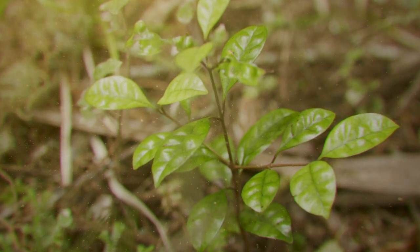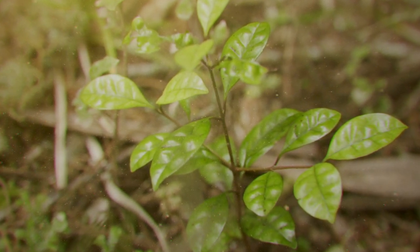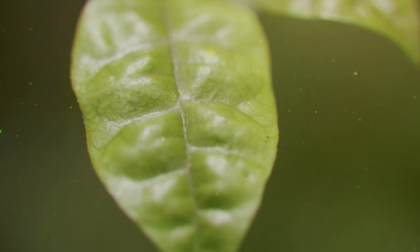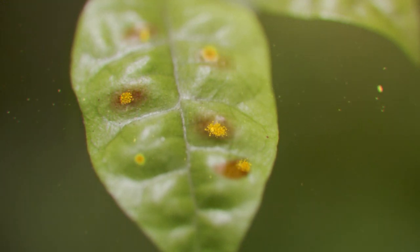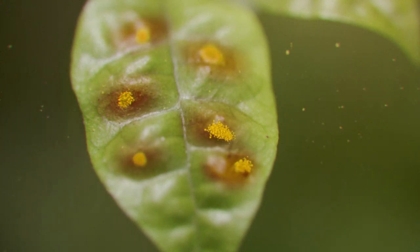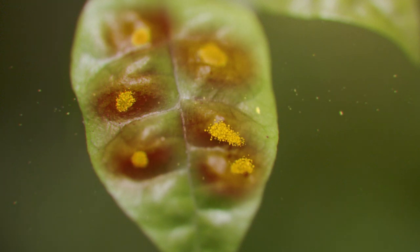To try and put a picture in people's heads, I tell them it's like smoke — this stuff is even finer than smoke, so it blows in the wind. It'll land on the leaf surface and if that leaf surface is moist and the temperature is above 15 degrees, that's enough for the rust to start. It'll infect the leaf and then spread through the plant.